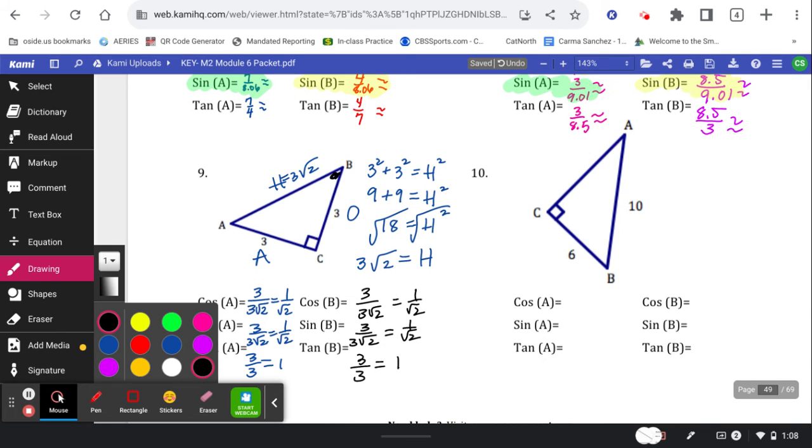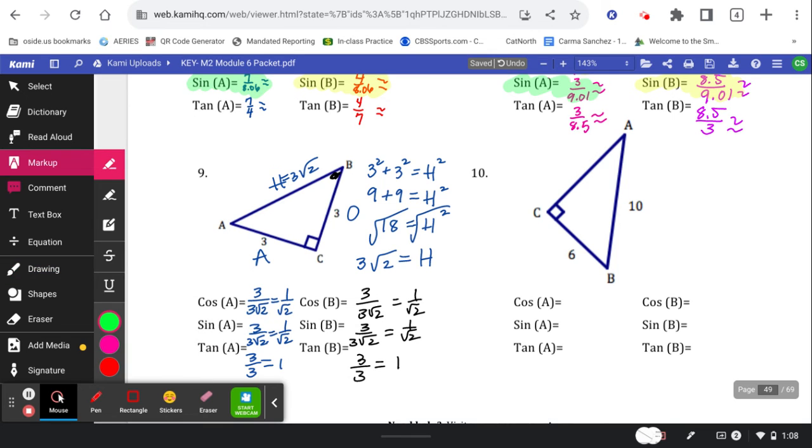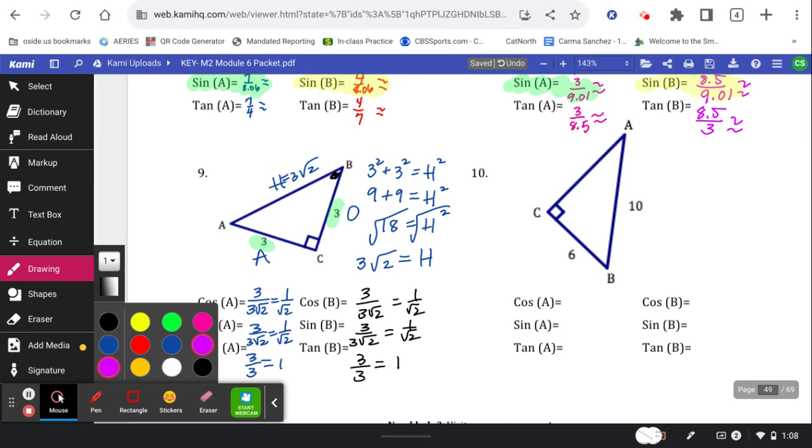Look at the relationship here, you guys, on this triangle. Isn't that weird? Now, the reason this one came out so weird, do you see how this is both 3 and 3? This is called an isosceles right triangle. So it's not just special, it's really special. It's got the same 2 side lengths. We'll learn more about those later. Okay, last one. Pause the video, try it on your own.